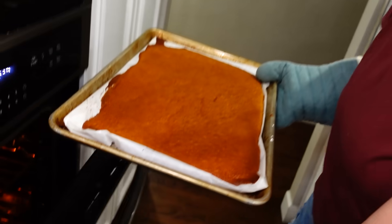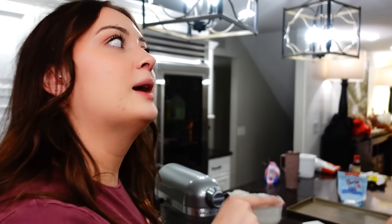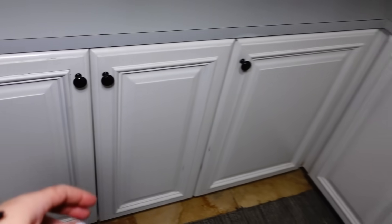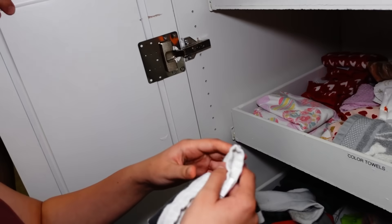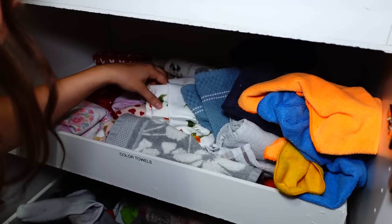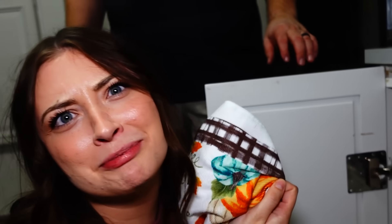Powdered sugar - two rags of powdered sugar, I'm not kidding. Do you guys have the longer ones? Do you have like a decorative towel? I could get you a beach towel? No, like a tea towel? I don't know - come with me, let's see. Oh, that's a good one - this is the perfect size! Wait, look at all the choices - is there a fall one? Oh, look at that! Meant to be, literally.